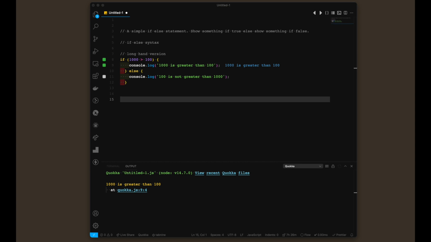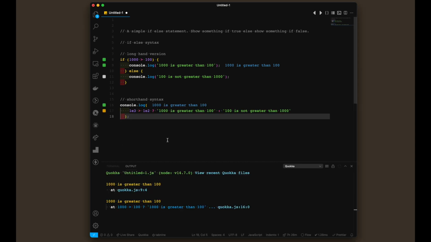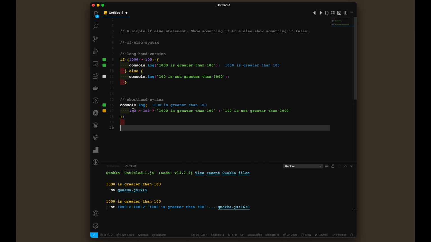So the shorthand version of this particular thing would be this one, where we console log 1E3. We discussed this before, where we have 1 and 3 zeros after 1, and 1 and 2 zeros after 1. If 1E3 is greater than 1E2, then we print out this one, else we print out this one. If you are pretty much familiar with React, you may have written this piece of code inside of JSX. This can be implemented in any modern JavaScript code base that we have, not just React.